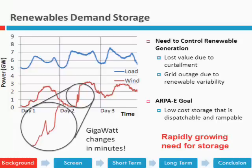I think as you zoom in to the circle on this as well, you see that there are shorter time scales where you've got massive changes in power in very short amounts of time. And this is an issue for grid stability and reliability. And both of these things are just inherent in renewables. And this really motivates the need for electricity storage, such as the flow battery that we're going to go into and describe more here.